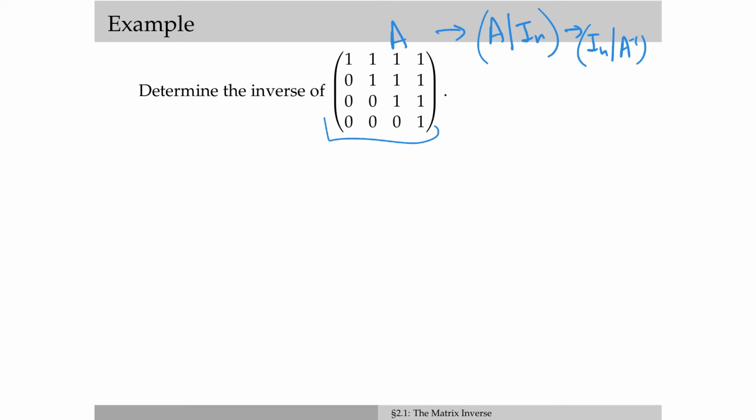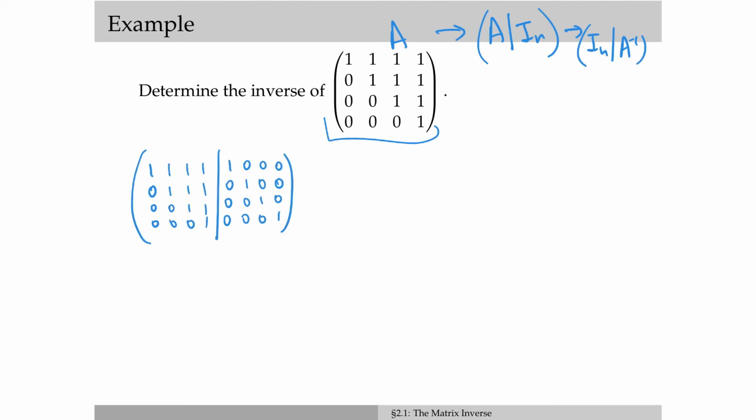Okay, so let's do that. So I have 1, 0, 0, 0. I'll pause it here and just write down the business. All right, there we go. Saved you some boredom. All right, what we first observe is this 1 right here. That pivot is already happy, has zeros beneath it, and it's a 1. So I move on to the next position, namely that one. I need to get zeros below it, check, and above it.